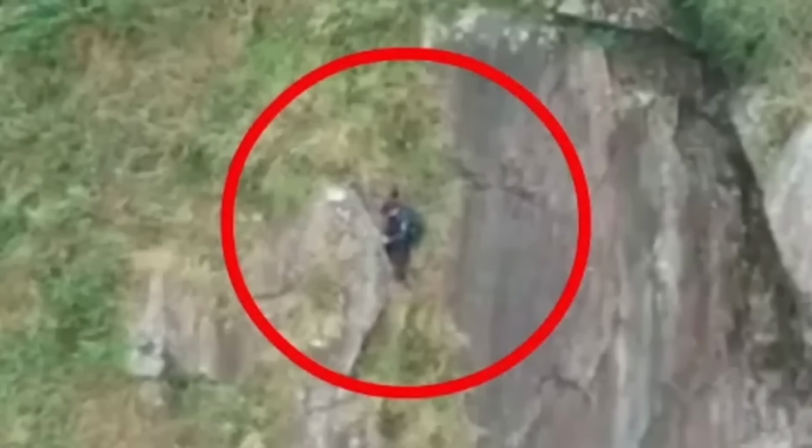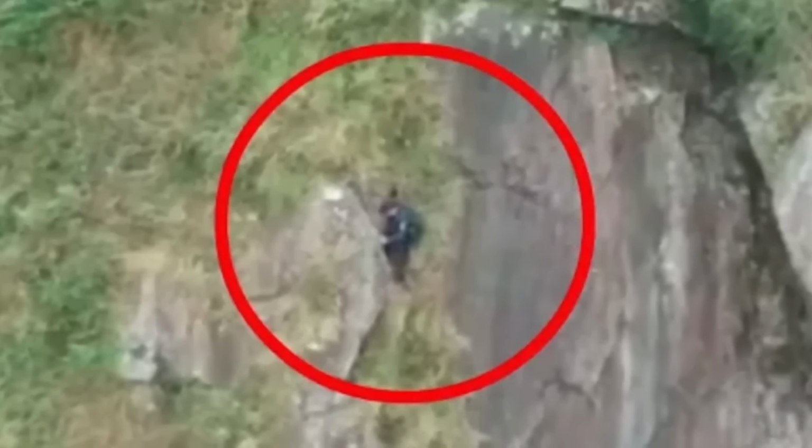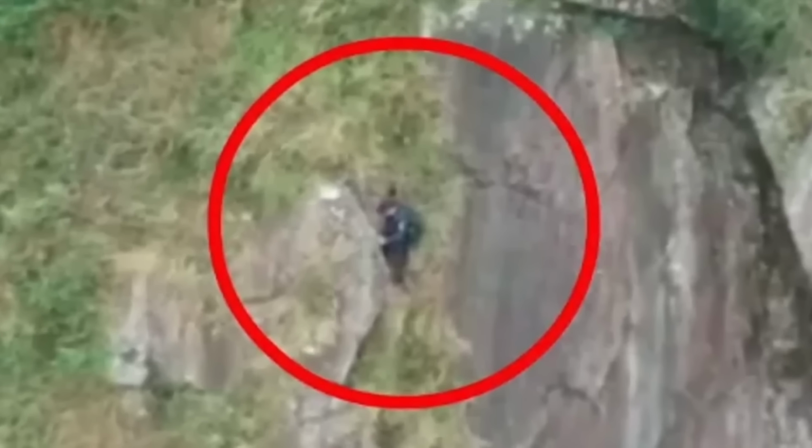Law enforcement have said that if it wasn't for Mr. Mann assisting them, then it's very likely the operation wouldn't have run as smoothly as it did. The hiker was saved from the hill, with officers saying that it's proof that drones are an effective way of helping find someone in the wilderness.